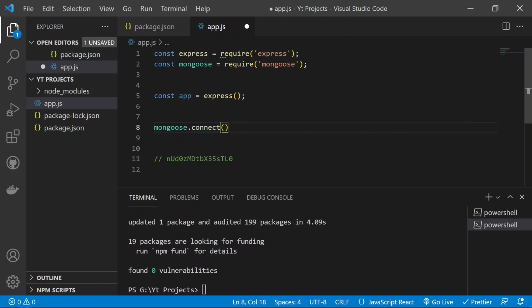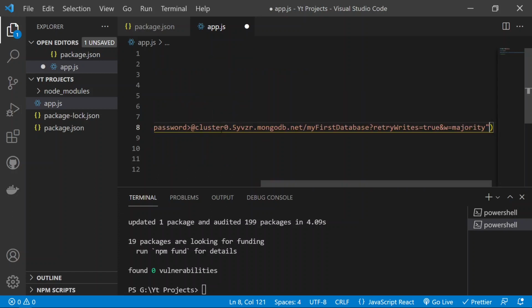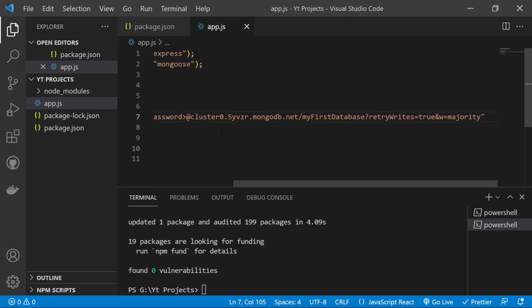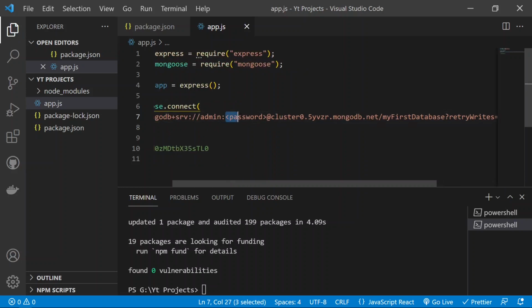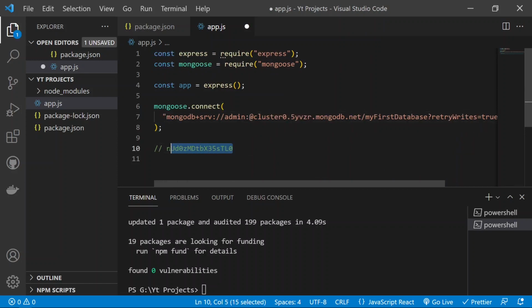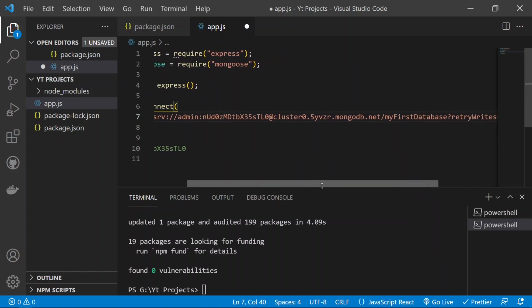Then we can call here the connection string as this, and save it. Then we use the password as we have seen in the note. Instead of this password, we need to get the password which we have copied from there. You have a different password, so use it, and I will remove this password after this video ends. So don't try this and waste your time.